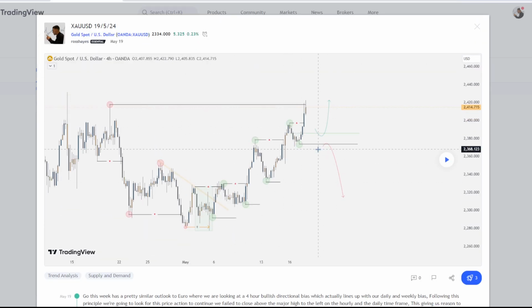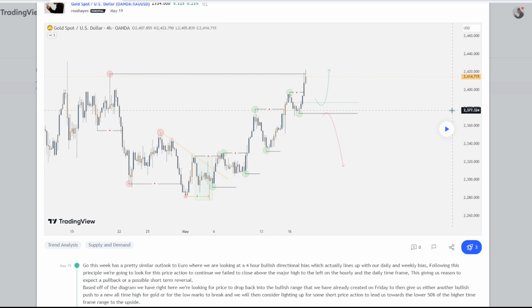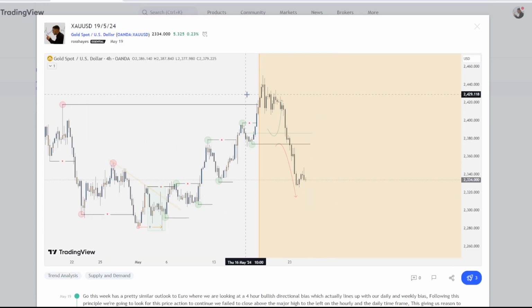So right now, from where we gave this markup and we shot our last Sunday analysis video, we have an area that we're looking for potential buys, or we run this low, we have a small pullback and we look to sell. Now, if we play this forwards, you'll see that we actually ran the high.